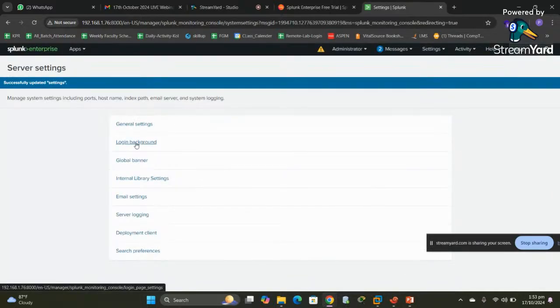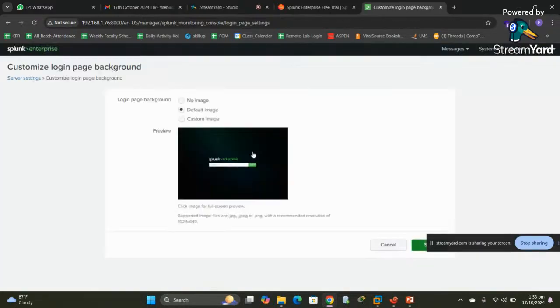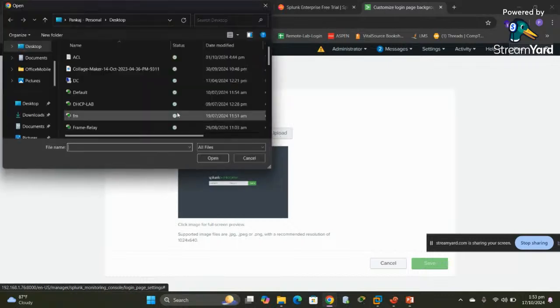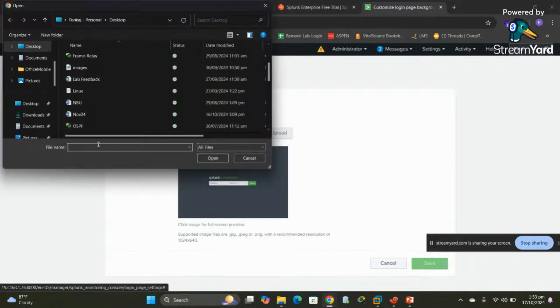Login background: you can set a company or customer image. I think maybe some image is available on my machine. Just check it. No, the image is not there.